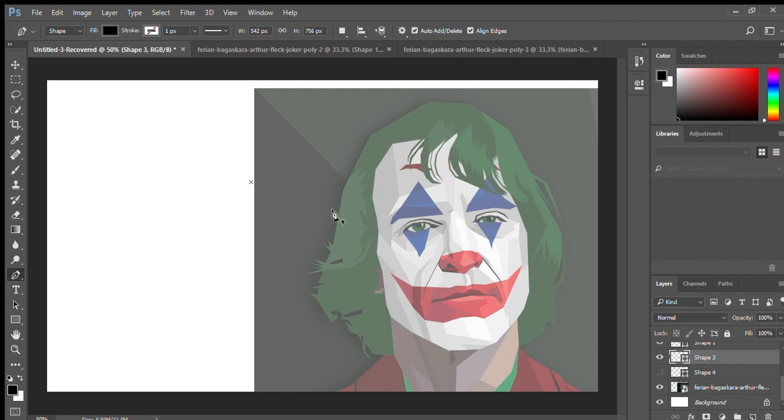So, after the face, ang next ko naman naggagawin is the hair. So, yung hair niya, gusto ko color green. So, pwede din tayo na ganyan. So, green. Ayan. So, pen tool ulit.